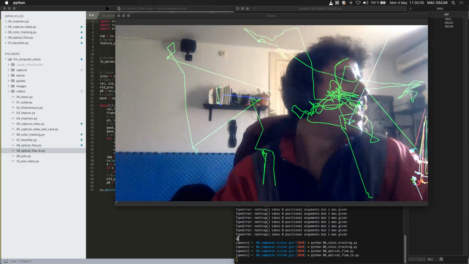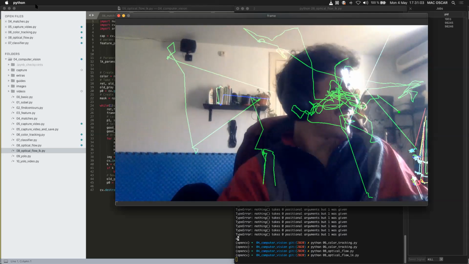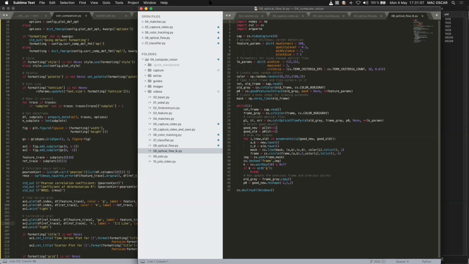So here, let's stop it. So here, what we are doing is tracking corners in the image or edges or the distinct elements in the image. And of course, when you are analyzing pixel by pixel and getting the corners, at some point, probably the corner that you have from the phone to the background all of a sudden becomes very similar to the corner of my face to my headphones, or my face to this brightness on this side because of the light. And then we start tracking that instead. And of course, that is not the best way of tracking movement. But if you have a static image, like for example, a highway where there are cars passing and there are not many changes in light, you are able to do this type of thing.